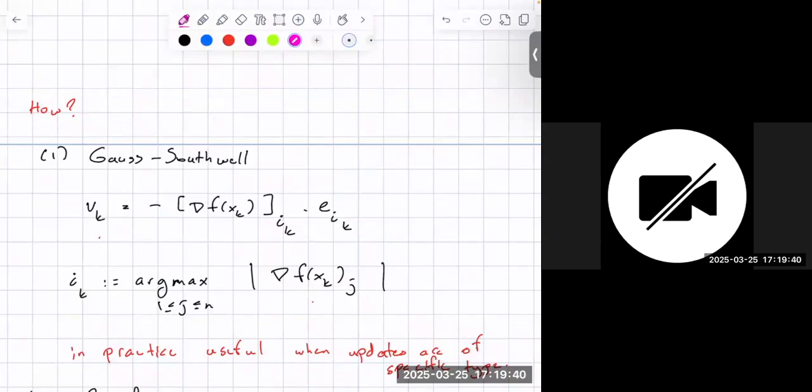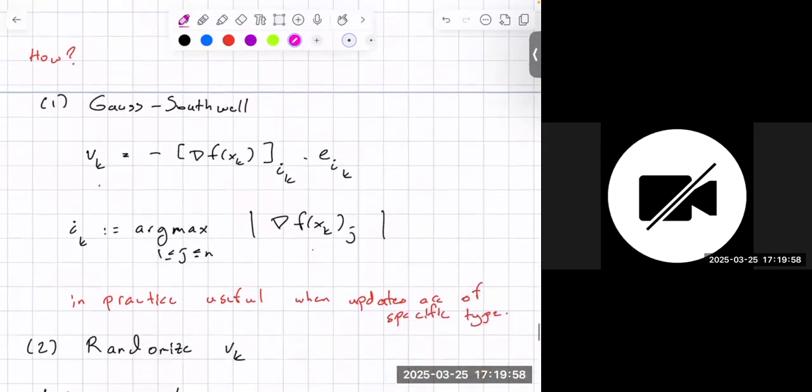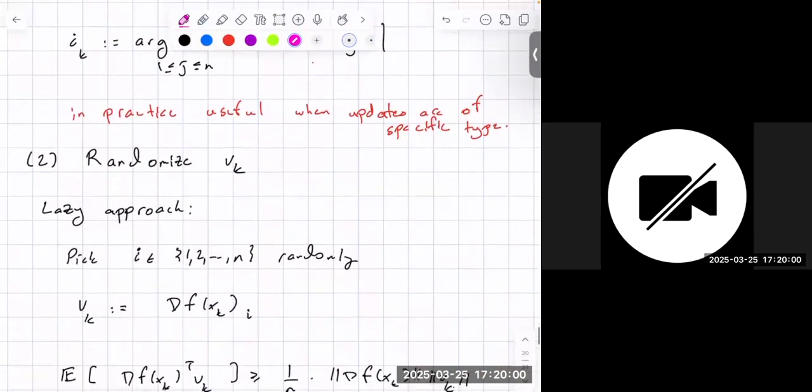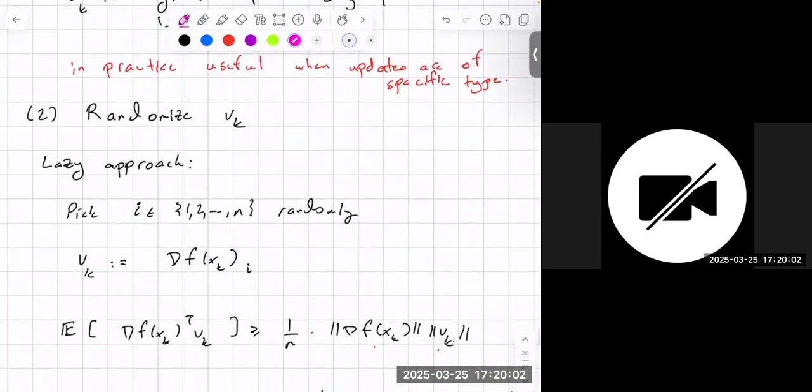Let's say it is the 100th coordinate, very dominant. Then just write a vector. Everywhere it is 0, only in the 100th coordinate, you put that big number. That's the change, okay? This only works out if you know the function very well. But funny enough, we will imitate this in the probabilistic world. It will start working. Okay, so the second idea is to randomize.